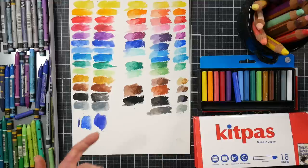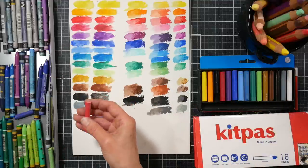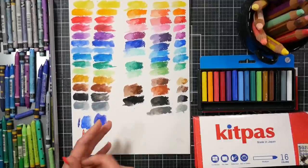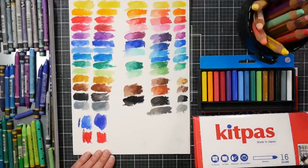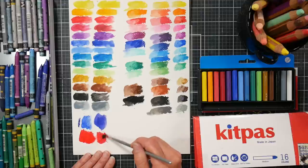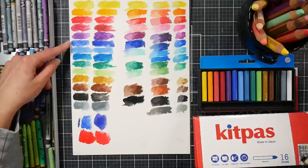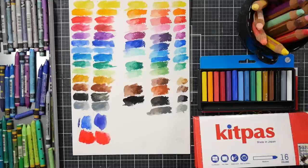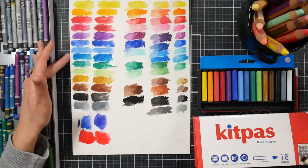When you look at the Neocolor 2, it's like wow, that's pretty good — actually very similar to what was in the old Swiss Color set. Then you've got a color like those reds — the reds are very, very similar. The Swiss Color is beautiful, opaque, really rich, and so is the Neocolor 2. I think that would be a great starter set. If you got the Swiss Color set and maybe picked up an ultramarine blue and maybe a different green, an olive green, that's a really good dupe for the Neocolor 2s.